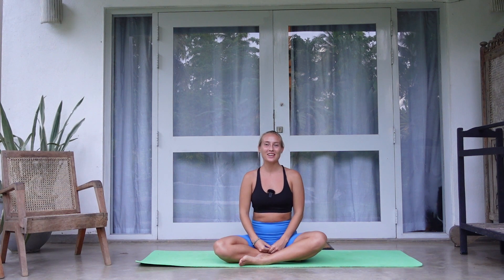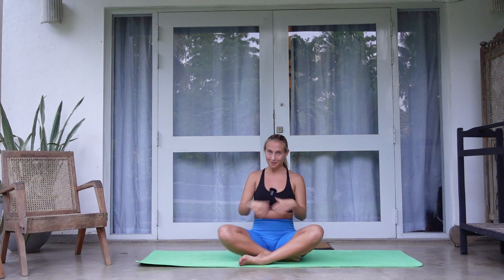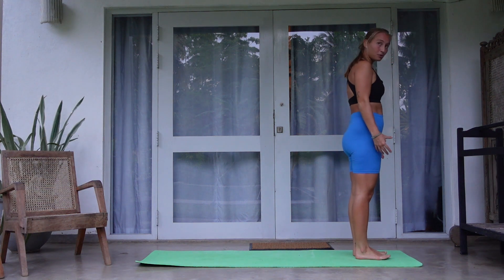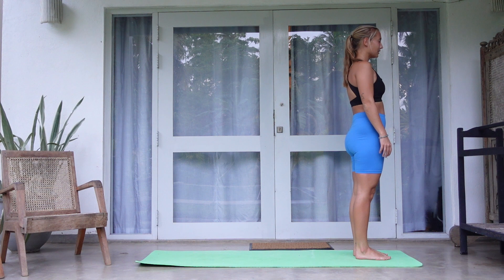Welcome back to Seekers of Wellness and welcome to this short backbend flow. It will be really gentle and perfectly fine to adapt for a beginner, so let's get started at the top of our mat just standing up. Find yourself grounded, spreading your toes wide, and take a deep breath in. Center yourself into the practice, knowing that these moments ahead are meant for us to stay within the present moment, within our body, within our mind.